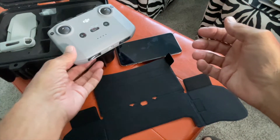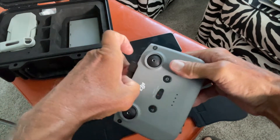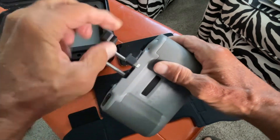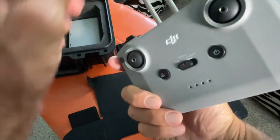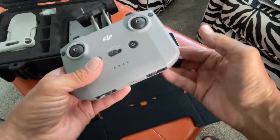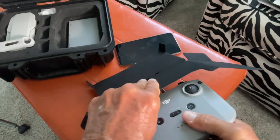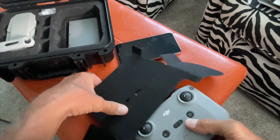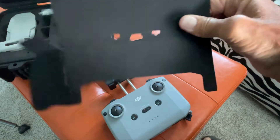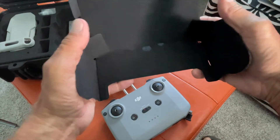The first thing you want to do is open this up and go back here. You want to pop off your lightning connector and pull it all the way to the right side here, so that it's down here. You can even hold it if you want. Then you can go ahead and pop this — just kind of set it down so that you know where it's at. Then just go ahead and pop this all together.